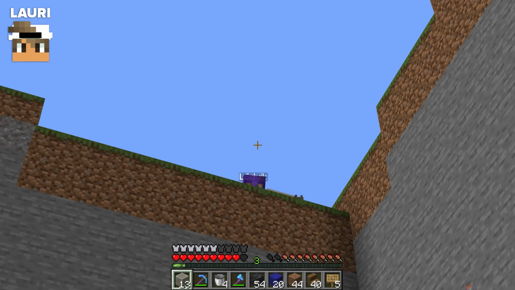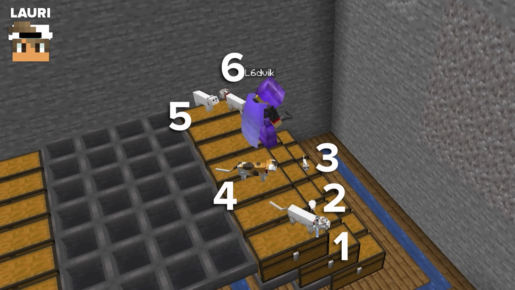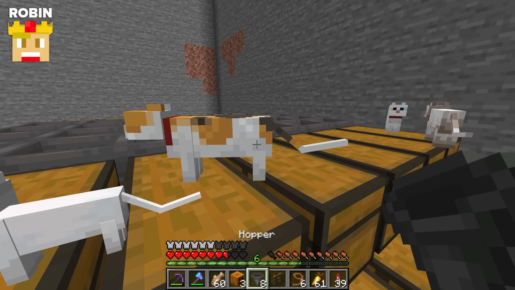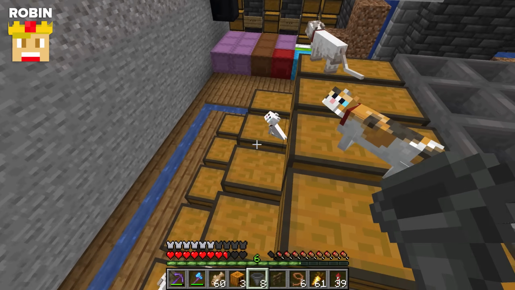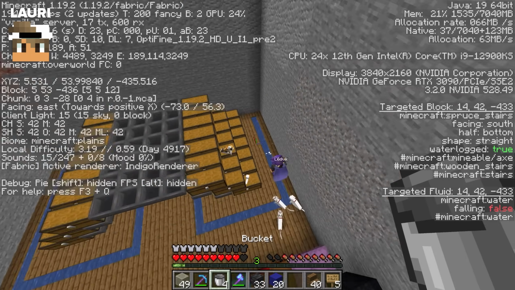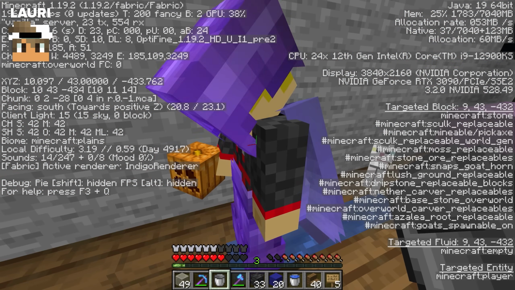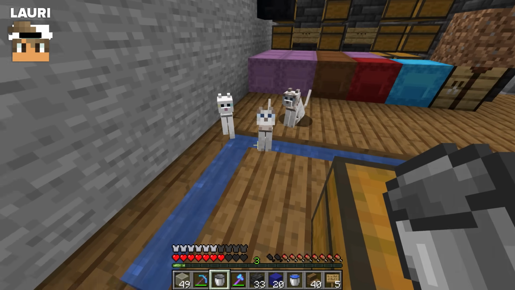What is happening here? You got teleporting cats now. And you got so many of them. It's going to be a cat-based creeper farm, so I brought my little friends to help us out. Oh no, my cat is drowning. What? Oh no, no, no. Oh, I didn't even think they could fit into this trench. Rest in peace, Robin's catto.